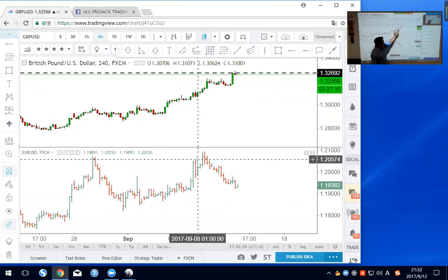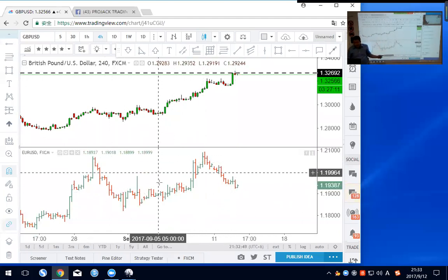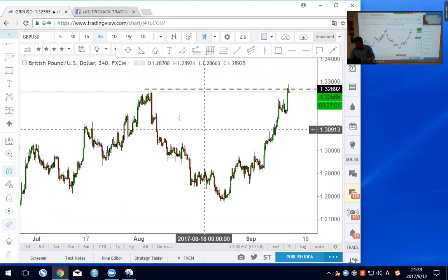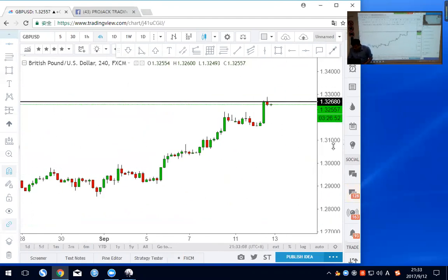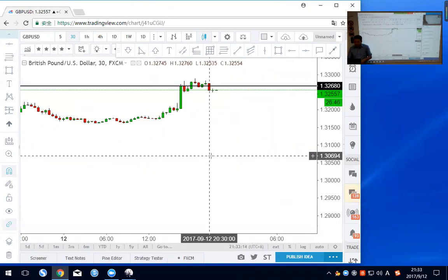It may give you the feeling of a breakout, but it may follow the euro's path. So don't buy at this level — it could become a bull trap, because euro already performed a higher high but fake breakout. I think sterling may behave the same way. Mark this level and watch closely the closing price and price action around 1.3268.